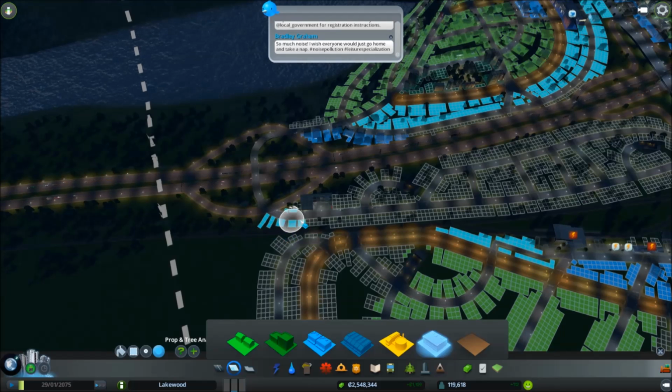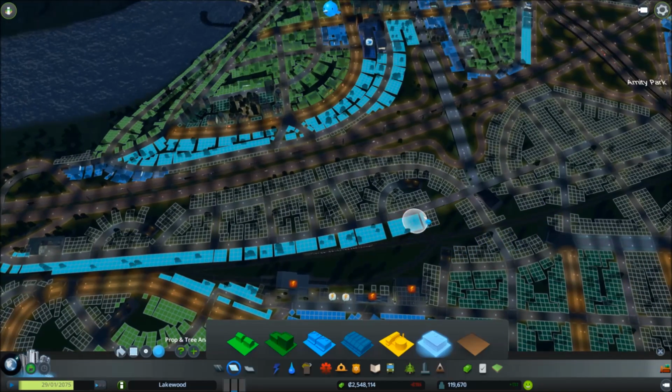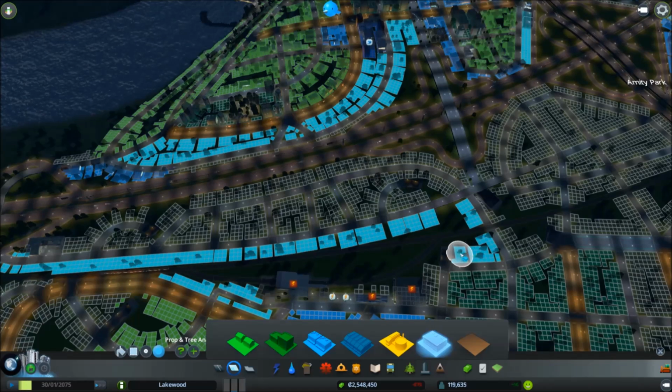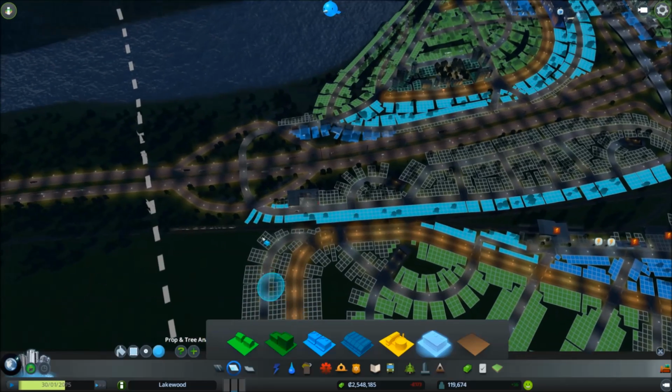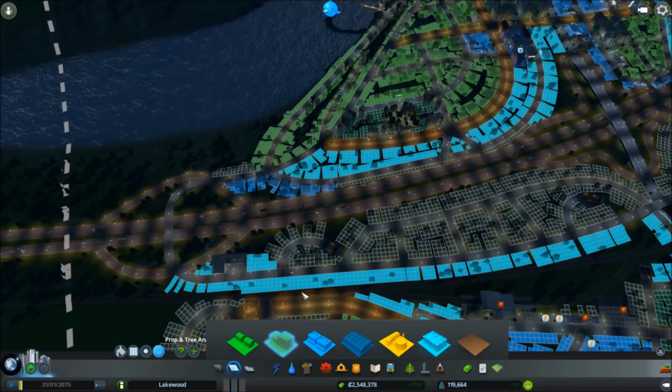Actually, yeah, let's do offices. See on this side, just for the sound. So I'm looking to create a lot of little worker bees for all the factories down at the coastline. So I don't want to make too many jobs available up here, otherwise no one will work down there type thing.